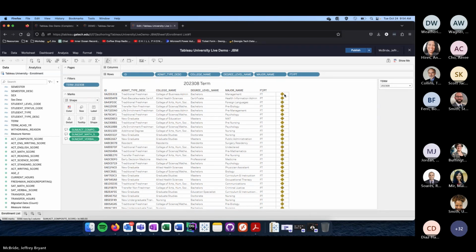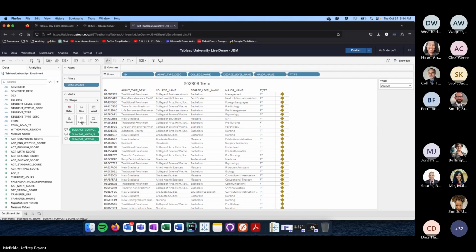And what you notice now is whenever you hover over the tooltip, the mark for a given row, a given student ID, you're now met with some numbers that are representing those test scores. But what test scores are these? I don't know. You wouldn't know unless you had given it some kind of notation.